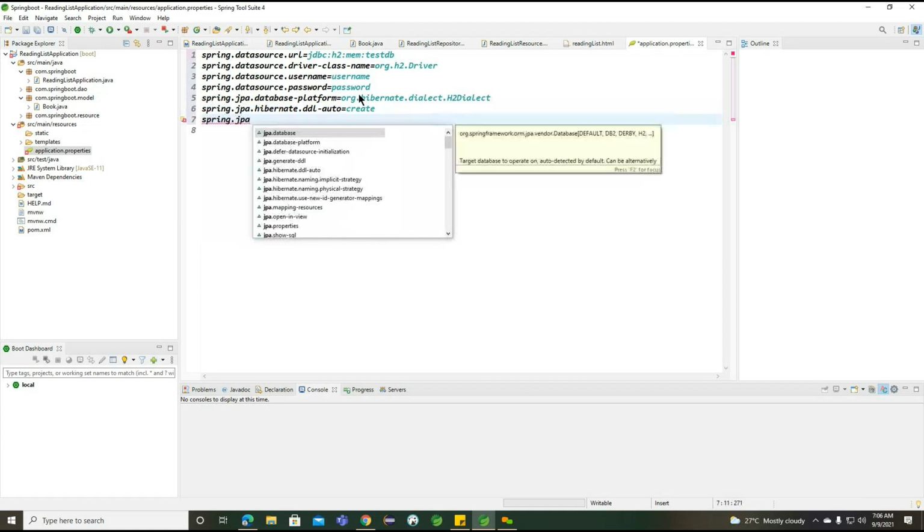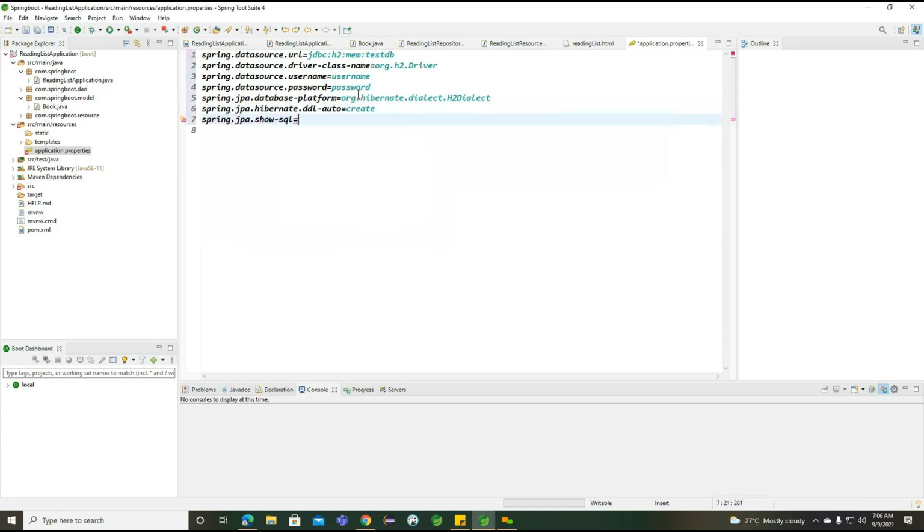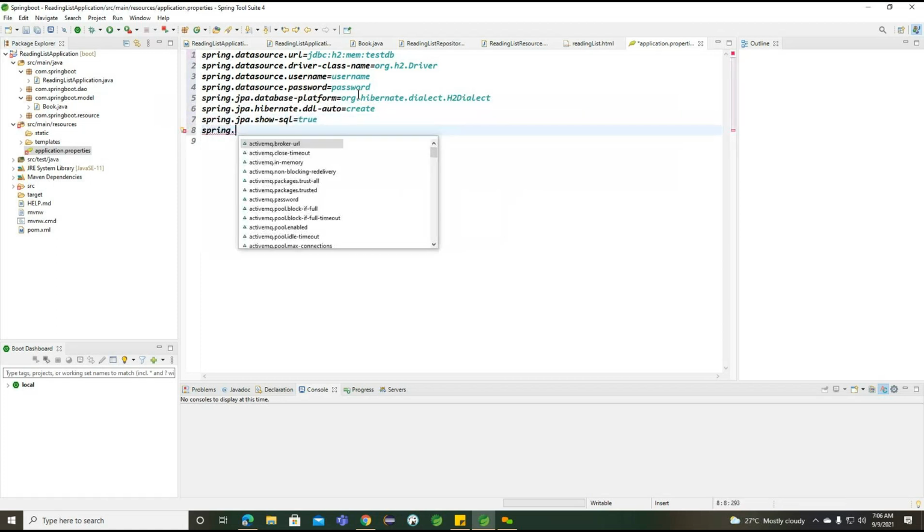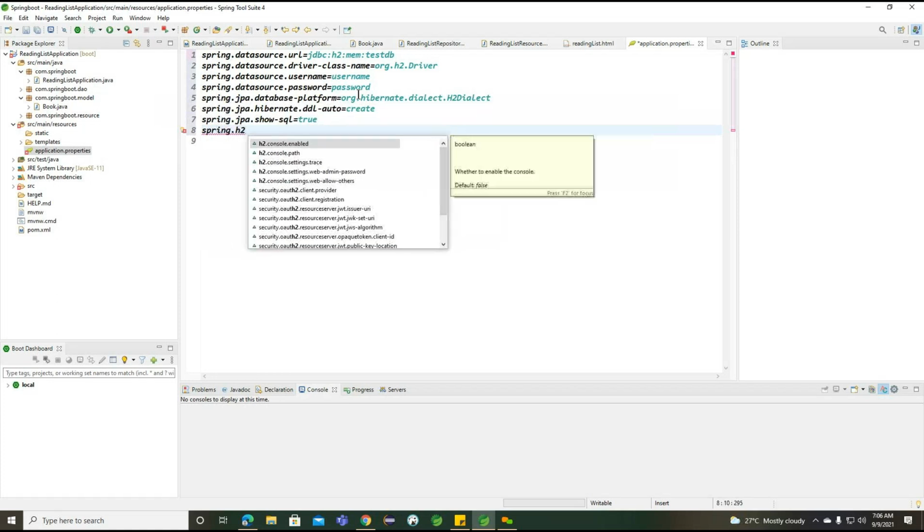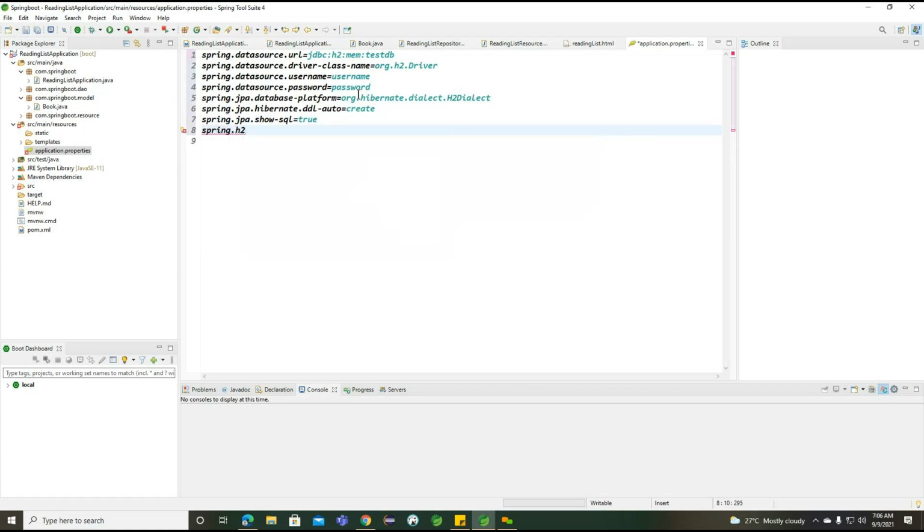And finally spring.jpa.show-sql, we can make it true. And the H2 console we need to enable. So these are the sections we need to enable here.